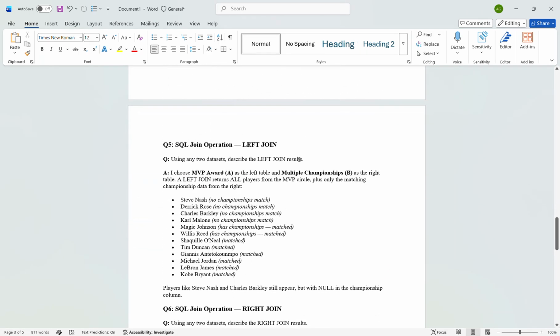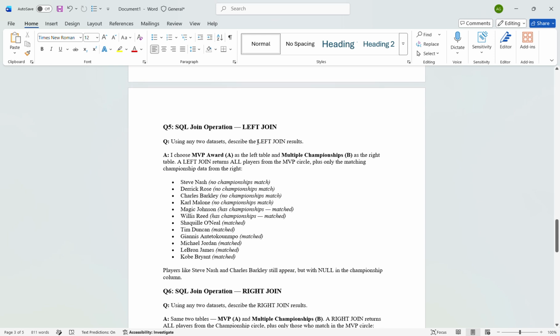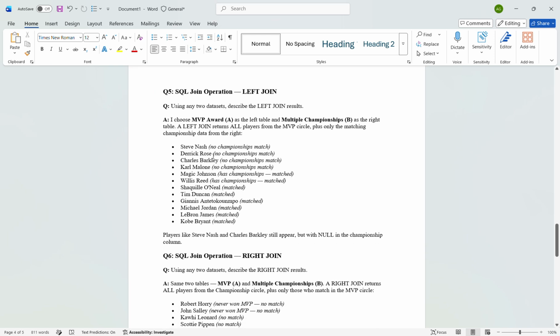Now, let's go to question 5. Left join. I choose MVP award A as the left table and multiple championship B as the right table. A left join returns all players from the MVP circle plus only the matching championship data from B, and I came up with this. Now, what are we looking for? MVP.